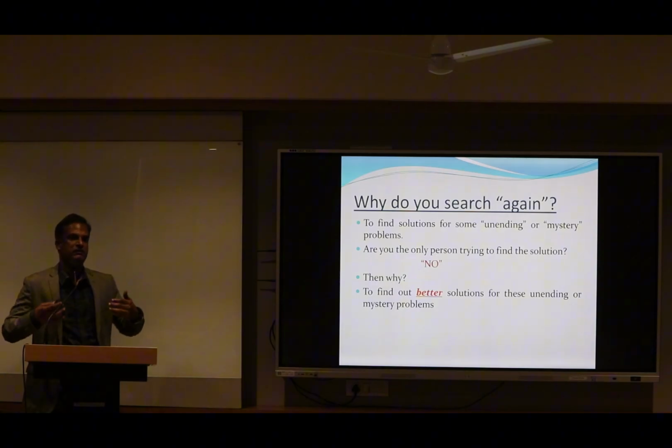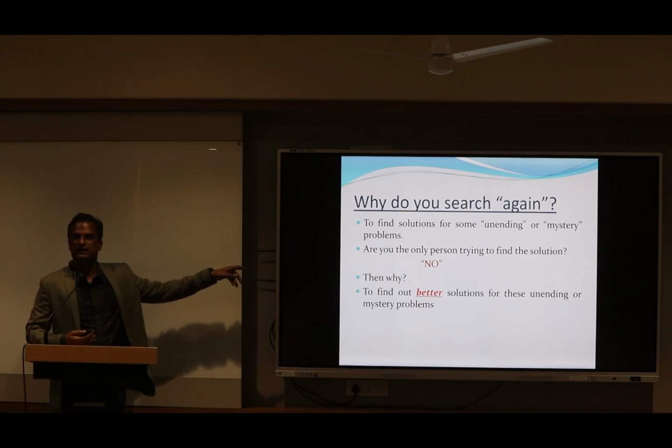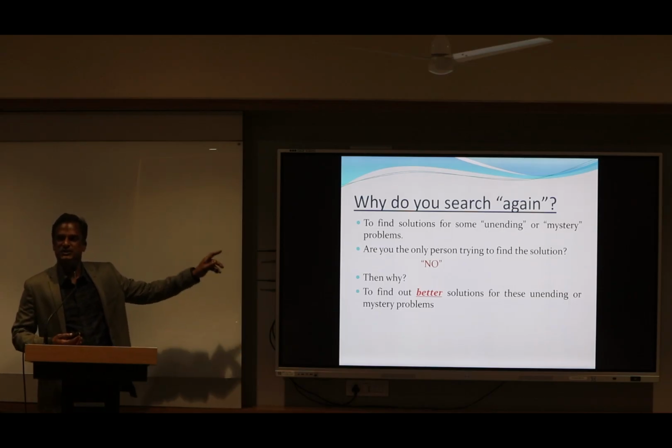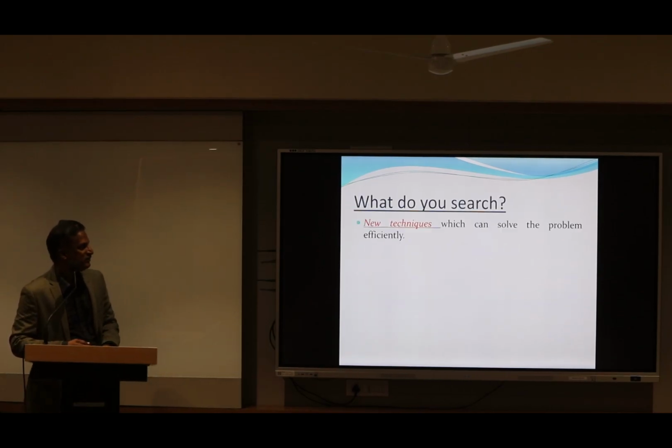Okay? On the Pune-Mumbai expressway, we always hear news of accidents during the winter time. Okay? During foggy conditions, we find that there are plenty of accidents due to the lack of visibility. This is one problem. Plenty of people have already done some work on that. Now the question is, how can I find a better solution for the same problem? How can you find a better solution? What do you search for? You need to develop some new techniques.